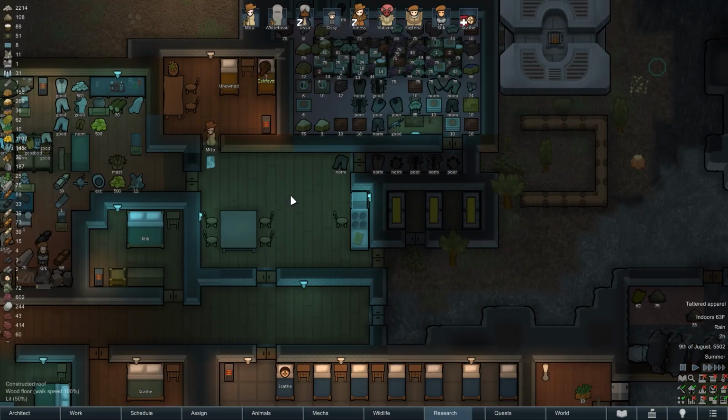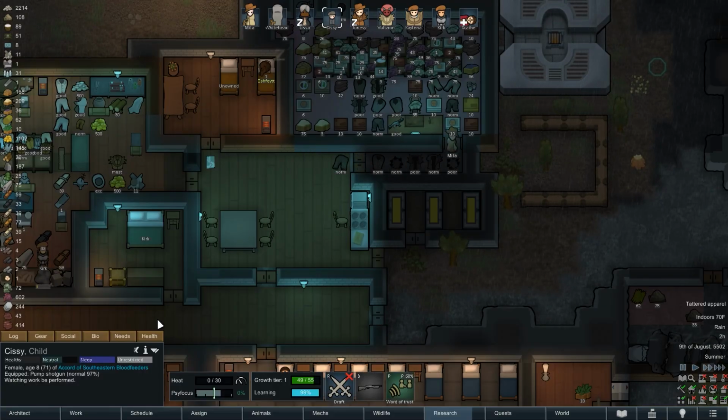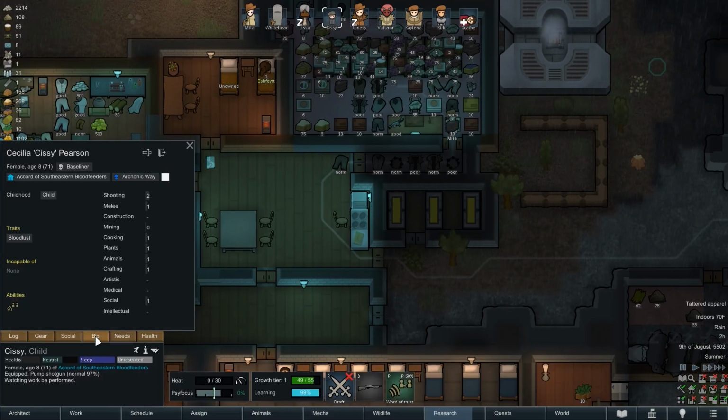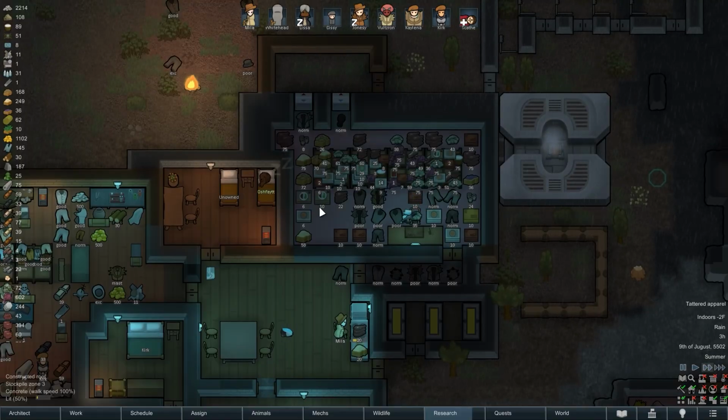Also, we could have this heavy SMG. Hey, Sissy, how good are you at shooting these days? Only 2. Okay, it might be a little early for the SMG. You're going to want a deal of precision with that. But we're going to look at that for you in the future. Sissy, I have hopes for you.